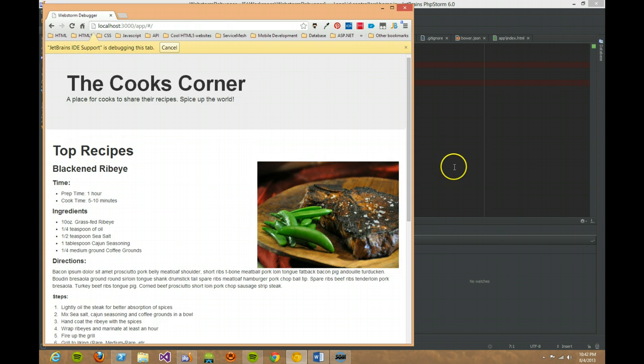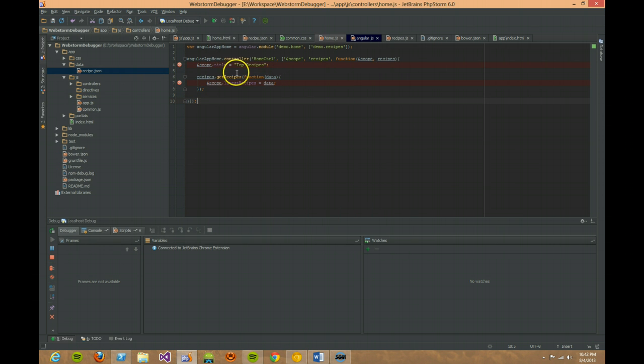So if there's ever any issues, the debugging really helps out, especially having it through an IDE. Now you can debug through Chrome browser, there's some debugging that you can do through Firefox, but it's a little bit more robust through the PhpStorm and WebStorm IDE. So this was just a quick little tutorial on how you would set up your configuration.